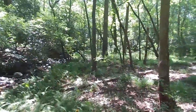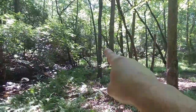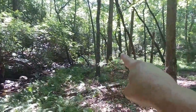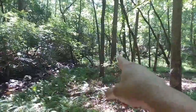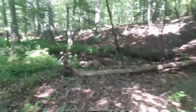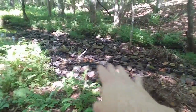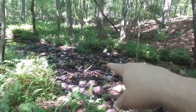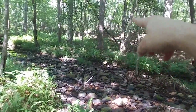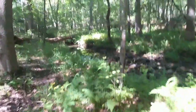And I won't bore you with taking you all the way down there, but the creek runs down. Like I said, it joins actually way down here somewhere, and there's a big, deep hole in the creek you could get in if you wanted to and cool off. And then there's one right over here. This is pretty shallow right here. When there's more rain in the fall, it picks up a little bit, but you can always cross right here. And there's a good area to hike way back in here. This goes back into the pines and stuff. And there's another area right over here.